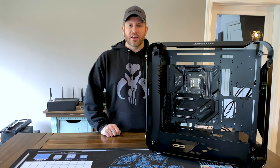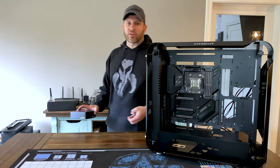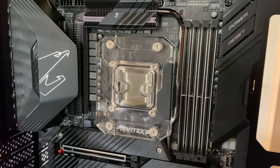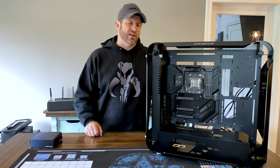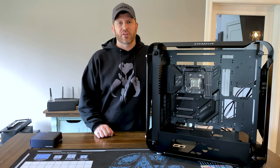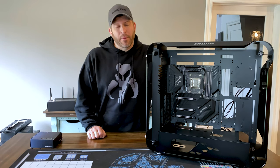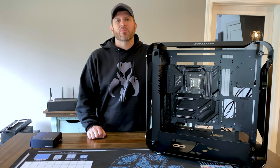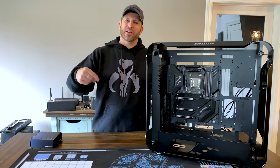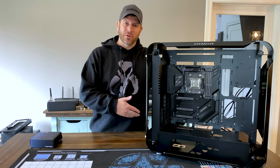I ended up going with the Fantex AM4 water block that they have. I had installed it previously on a Hero motherboard. I was gonna use it with the 3700X, but I decided we'll just use it on this for the time being until I figure out if I wanna keep it with this or if I wanna get myself an EK Velocity AM4 mounted block. That was the other problem. I have a couple EK blocks that are the newer Velocity versions, but for some reason, they don't send the AM4 kits along with them, or at least the ones I bought didn't come with them like what they used to.